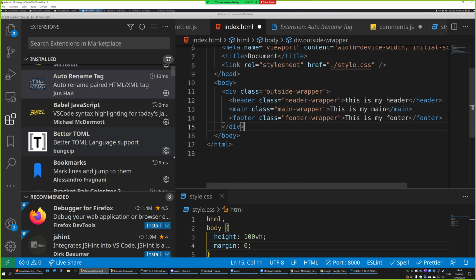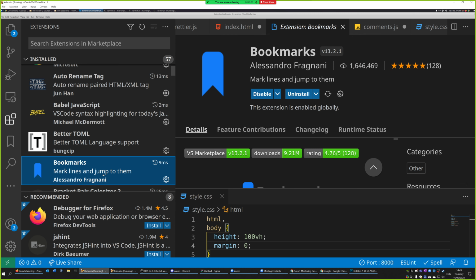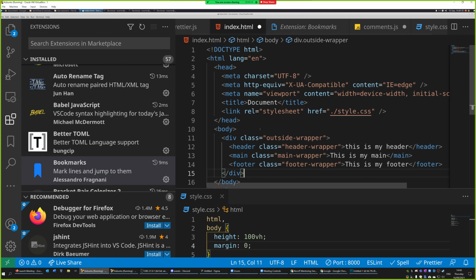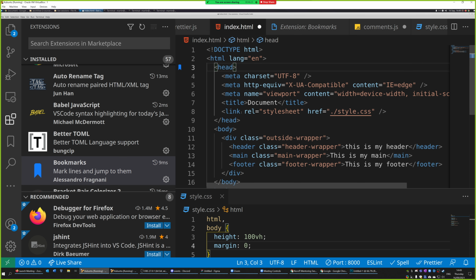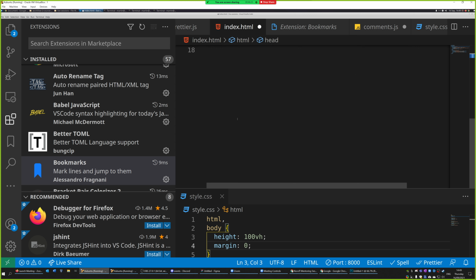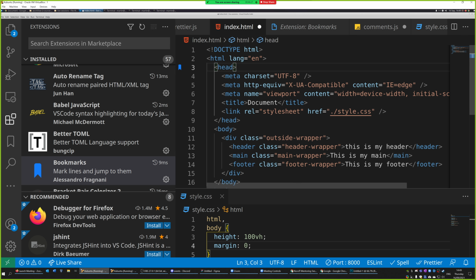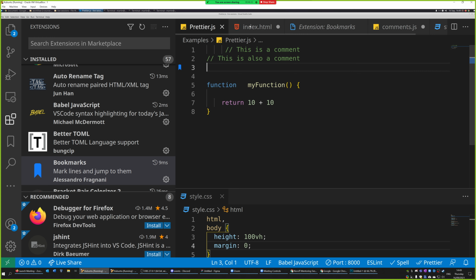Okay. Next one, probably my favorite extension now. I found it a bit hard to use at first because I had to create all the different shortcut keys, but this is amazing. This extension is called Bookmarks, 1.6 million downloads. You can add a bookmark to a file, you can see it there, and if you assign the shortcut key, you push it, and it goes straight back to your bookmark. So let's add a bookmark to this as well, and yeah, now I'm jumping between my bookmarks.